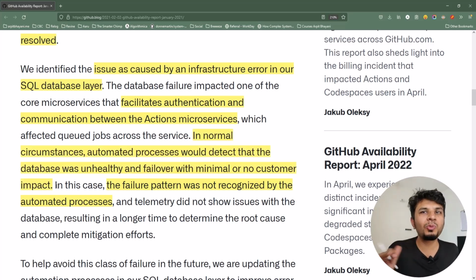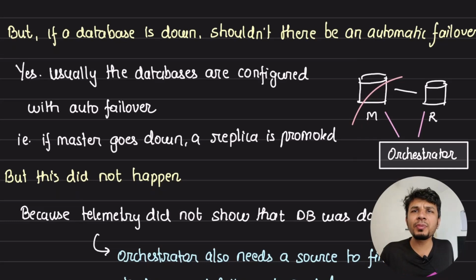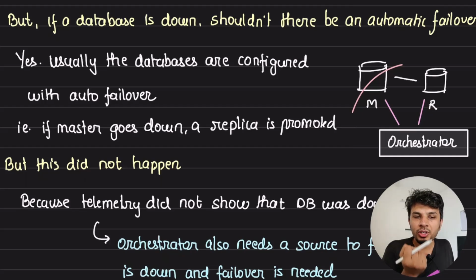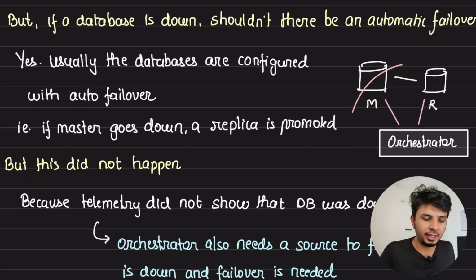Okay, but before we jump into why it did not, let's spend some time on how it happens. Database failover is very common. You have a master node, you have a replica, the master goes down and the replica becomes the master. But how? It is not some magical thing that happens automatically where a replica will be promoted. So there is typically an orchestrator monitoring when the master is down. There has to be someone monitoring if my database becomes unhealthy so that they can promote another node to become the master. Who is doing that? That is the orchestrator. But how would the orchestrator do it? It would rely on some metrics.